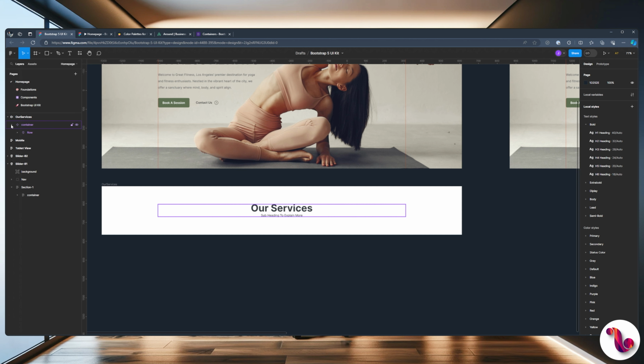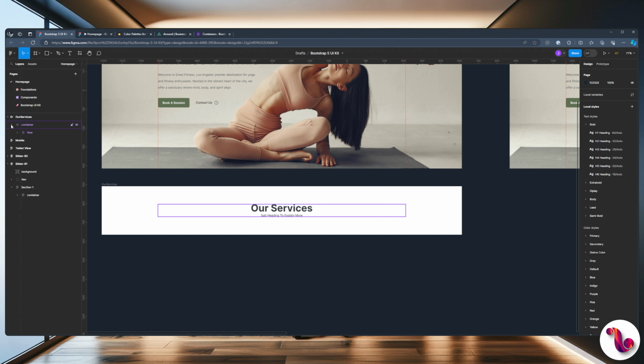So with that, I'm also just going to add a bit of spacing gap. I'm going to make it 45, which is going to be spacing number 5 in Bootstrap itself. And we're just going to clean out this container. I'm going to start from scratch. The next step is we need to add the services. So to do that, we are going to start with an icon.